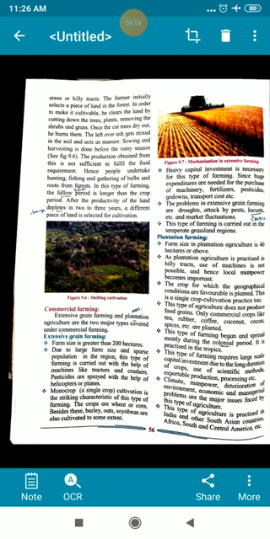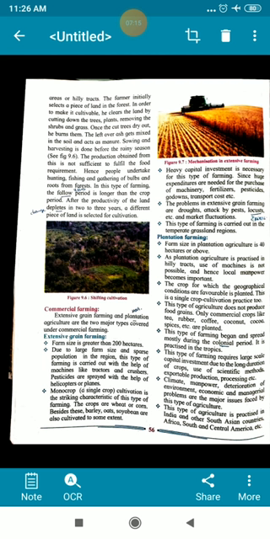Due to large farm size and sparse population in the region, this type of farming is carried out with the help of machines like tractors and crushers. So, as the farm size is large and the population is sparse, sparse means what? Scattered, thinly dispersed.